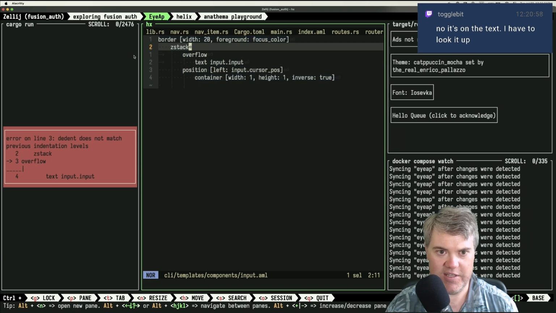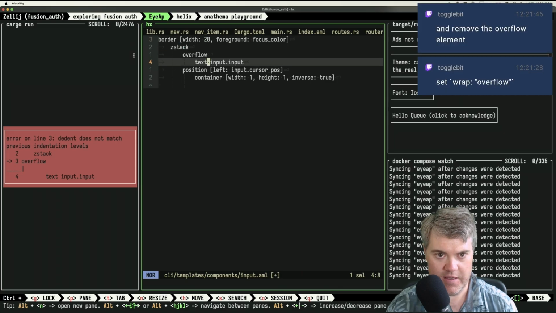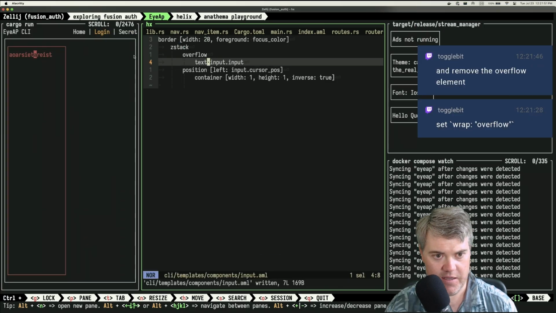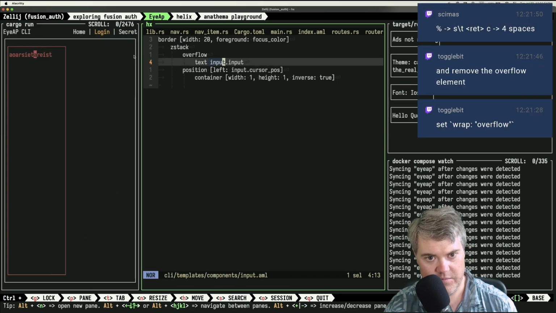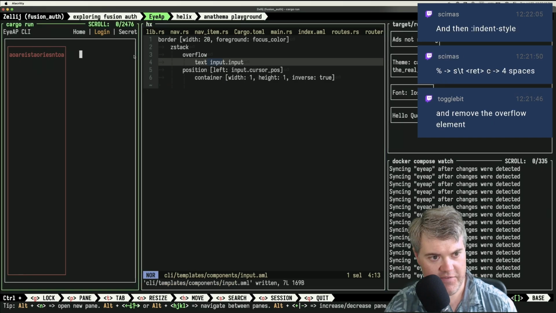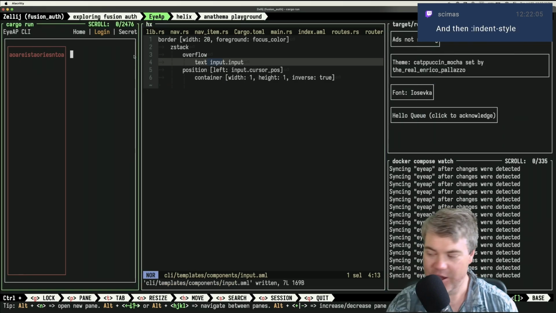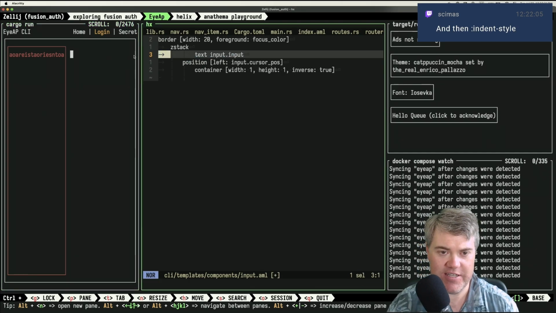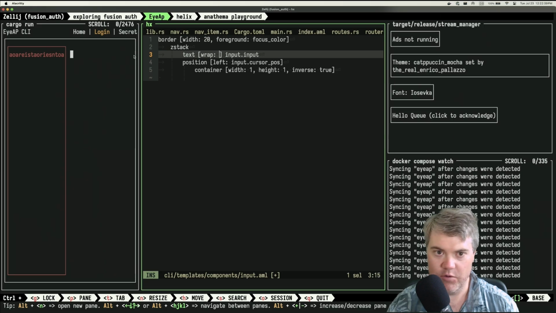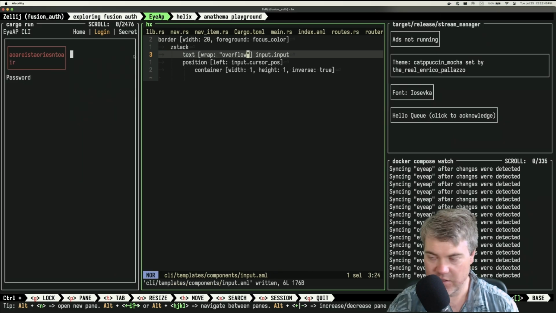Okay, fine. We're going to do it the opposite way because that's what I have. Replace with tab. Okay, so if we do that, then you're happy. Okay, that's not what I wanted. So now if I type up, that still happens though. Oh, set wrap overflow. Oh, it's on the text. So text wrap overflow. There's that. Yeah, I probably could have done that.